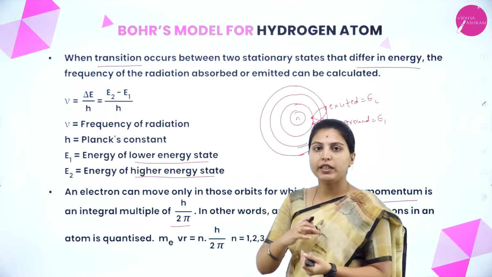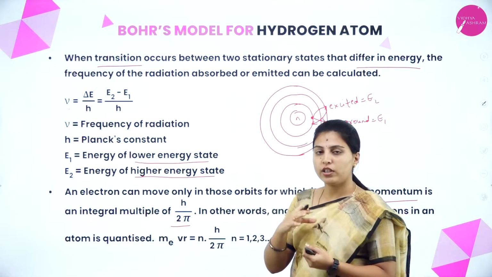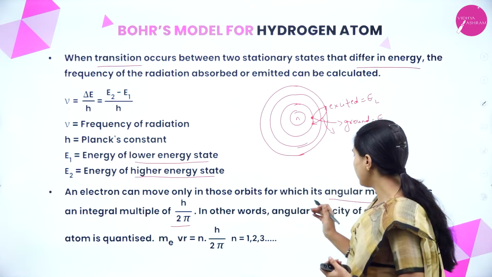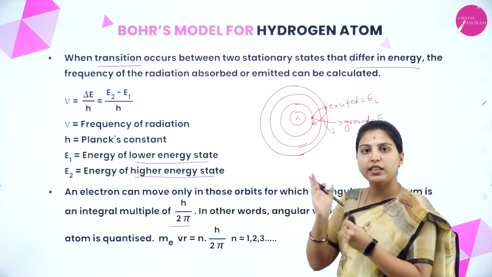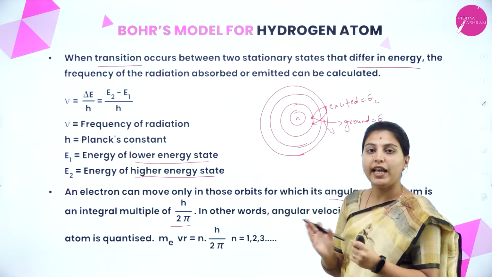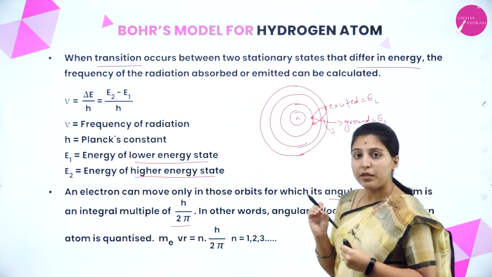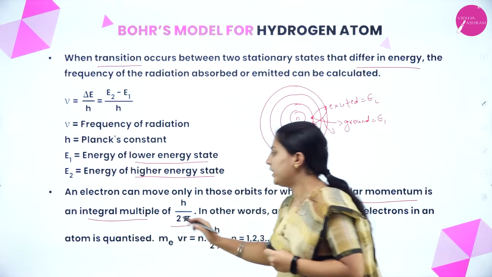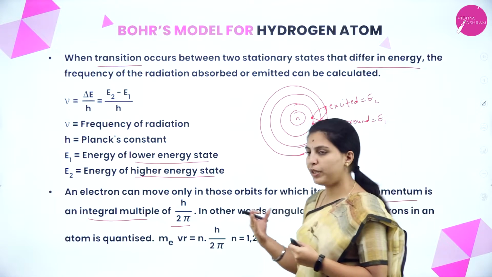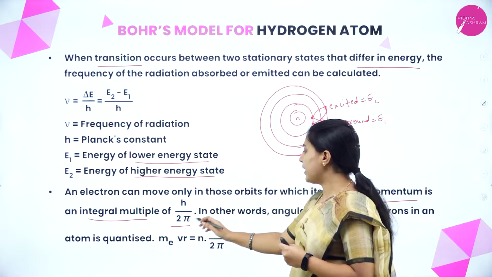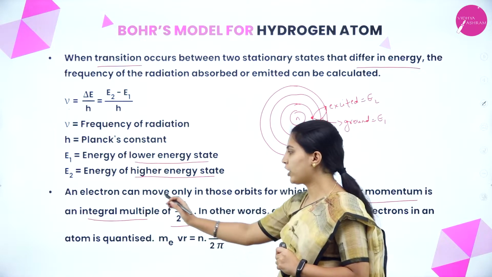Okay, what are they telling? The electron can move only in the orbit which has that angular momentum. See, one electron is moving at one angle, another electron will move at another angle. The angles will be different. Momentum means velocity, right? So, the angular momentum with an integral multiple. Integral multiple means it will be an integer with multiples. So, that is h by 2 pi. Here the angular momentum will be h by 2 pi. Here only the electron will move.